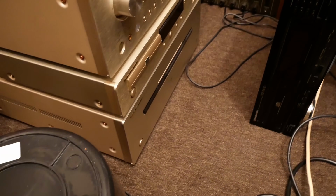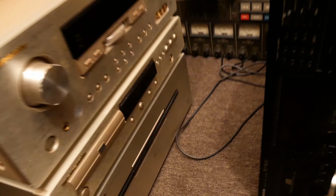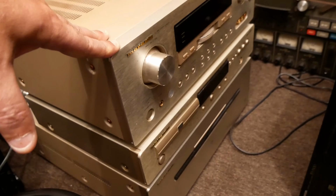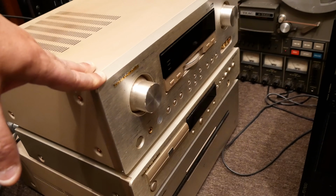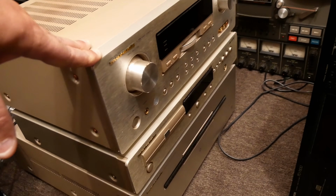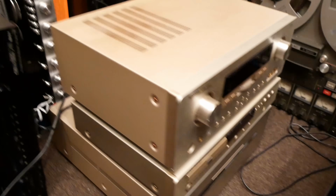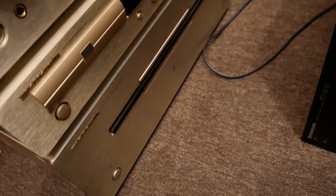So it depends how this thing sounds, and it's a gold series, and it depends how it sounds. And if I don't lose too much on sound, maybe I will sell the Akai and keep this one. But if I lose too much, I will not keep this thing. I don't want to lose too much quality in sound, you know. But I love the looks. I love the looks. Beautiful, beautiful.